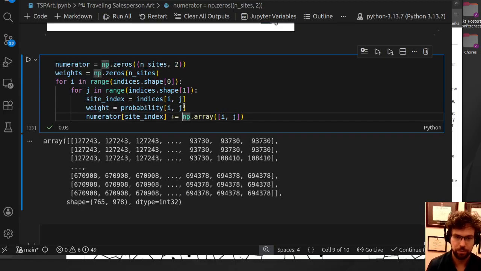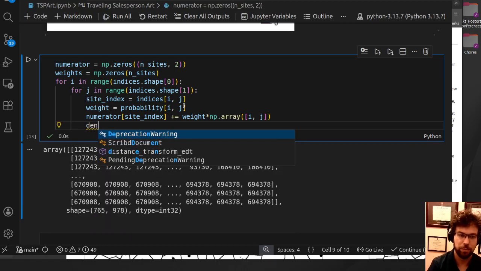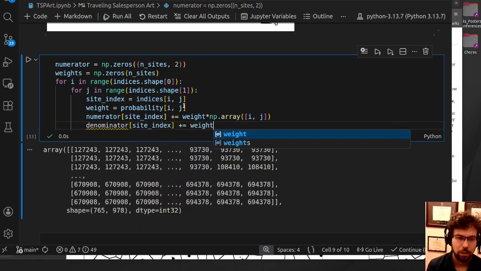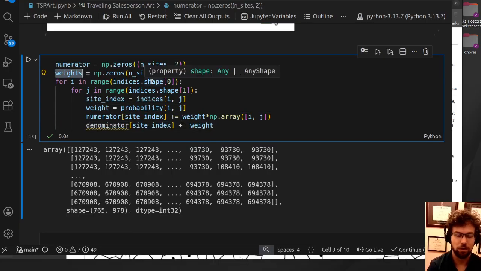This is going to be plus equals weight times that. And then we're going to say, okay, but we need to remember what was the total weight that we added to this particular site. Denominator. Oh, I called it weights. Let me keep changing my mind. I'll call it denominator.